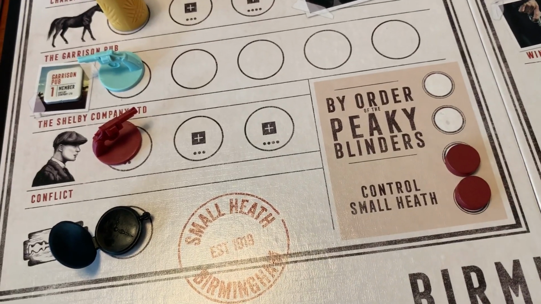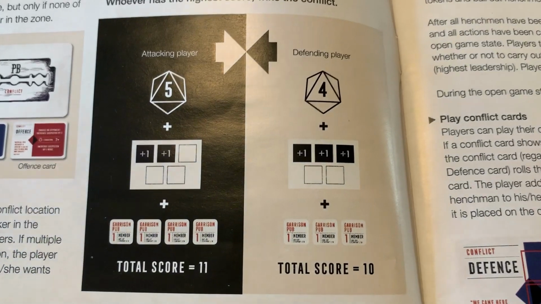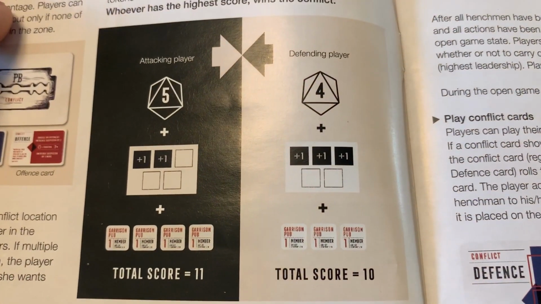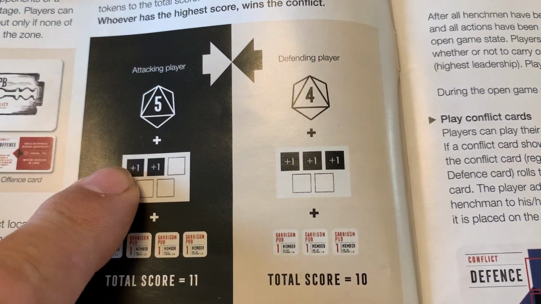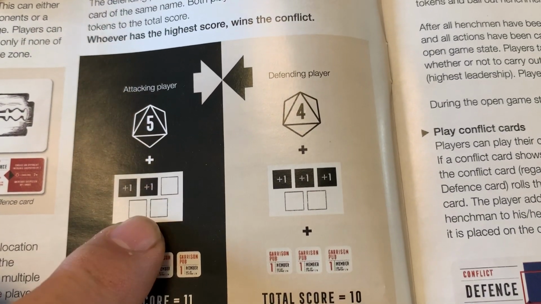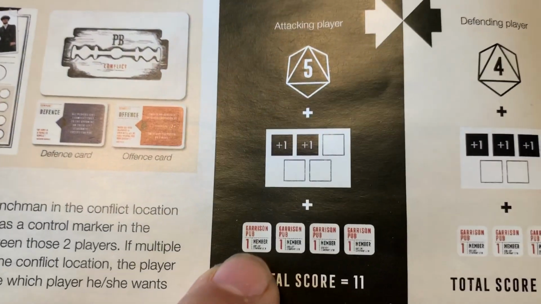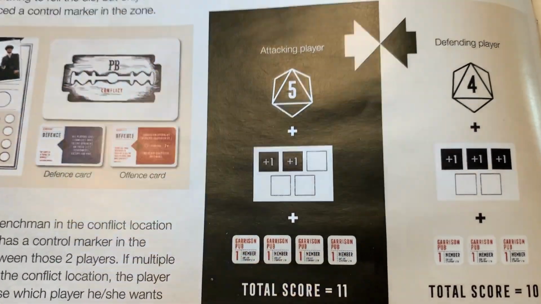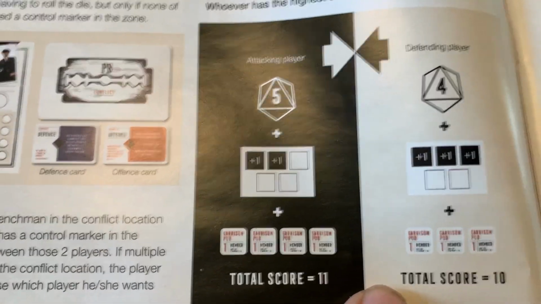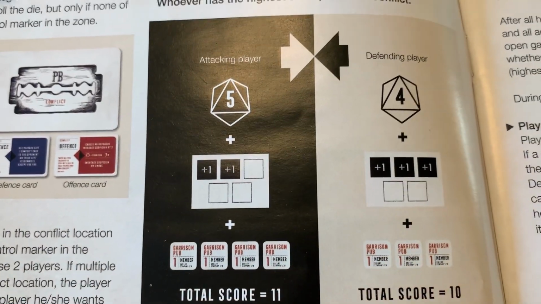So how do you fight? All right, this goes straight out of the manual just to explain it to you. You fight by rolling a dice, and then you add how many points that particular player has on his sheet here. He's got none, so that doesn't count. Plus, you also add up how many members are in your gang, and that gives you your score. And then the person trying to protect their area does the same thing, and there you go.